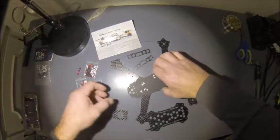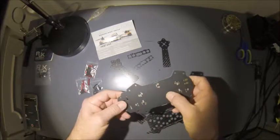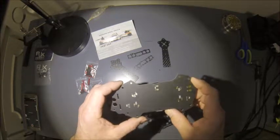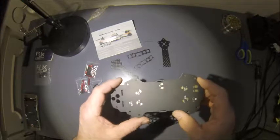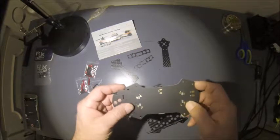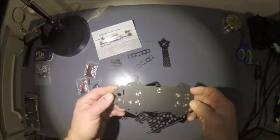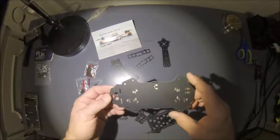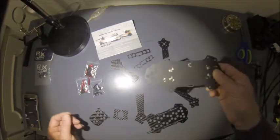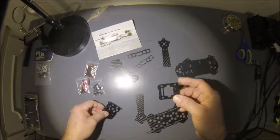So I'm going to spend a little time and look at the traces on the board and see if I can line a flight controller up on here where I want. Drill me some holes, put some plastic standoffs and plastic screws through it to keep anything from shorting out, but not affect the circuitry on the PDB. That's a pretty big fail right there, not to make holes to mount your flight controller and just assume you want a double-sided tape.